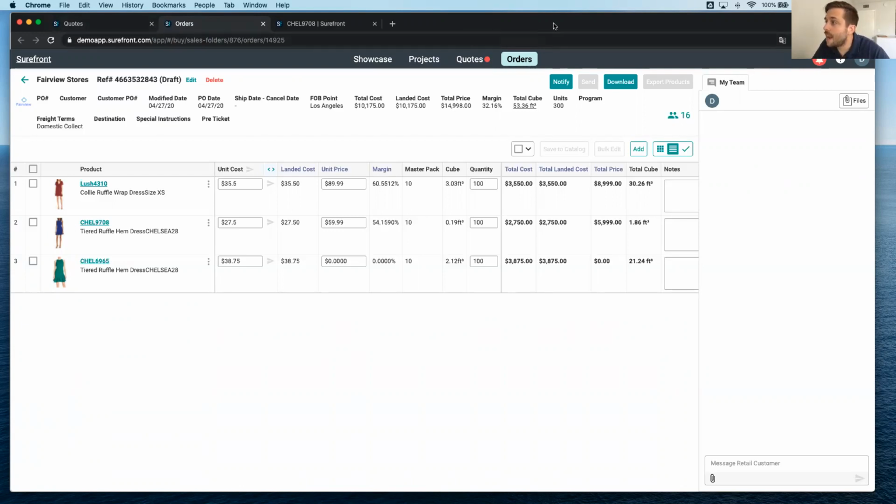Great, so that's one really powerful tool, this quotations tool, of how to take all of the data that you're putting into Shorefront's catalog, be able to find the items that you're looking for, send them to your customer, and then give your customer the highest touch concierge service that any of their other sellers would be able to, because you're able to respond to their requests in an instant, and they're able to take the items that they want to move forward with and just take a few clicks and put together an order or a commitment to be able to send off to you in Shorefront.